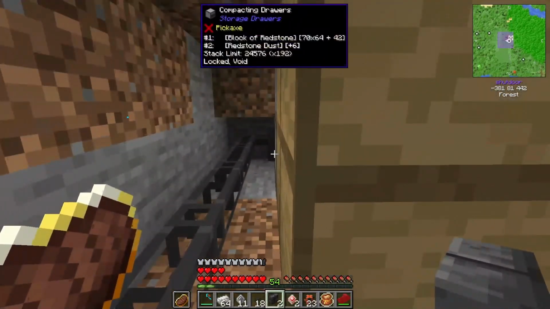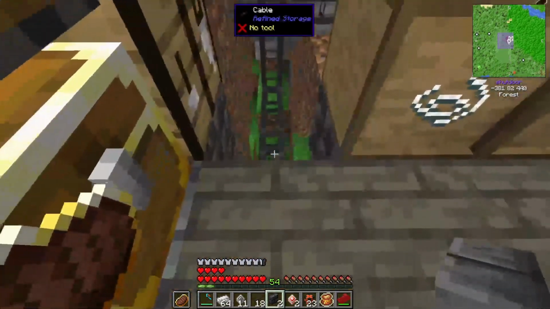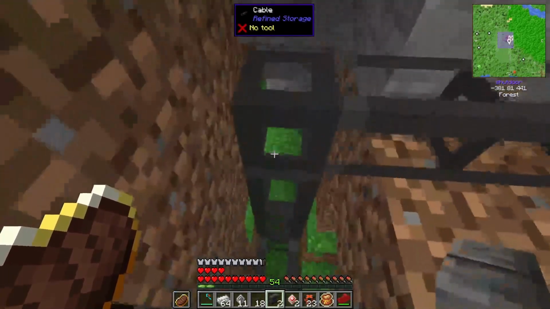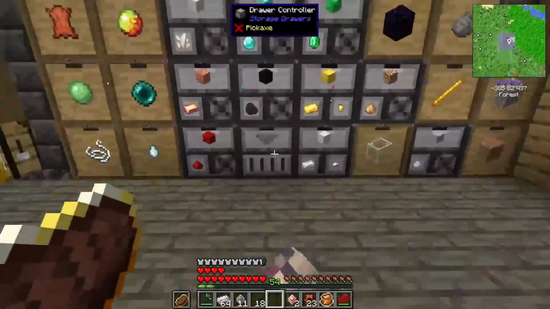Let's see. So I want to make sure that this is priority, like, high. Let's do, like, 5,000. The highest priority in the entire network, basically. And then we're just going to replace that. Nope, that's too far up. Hold on. We'll probably need to get a deep slate cover, but that's okay. All right. So there's that.